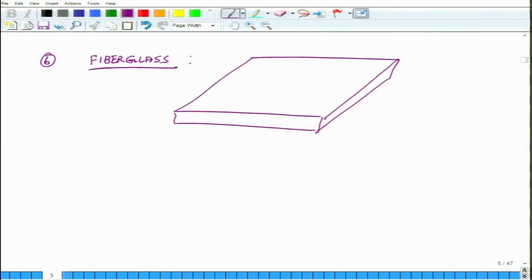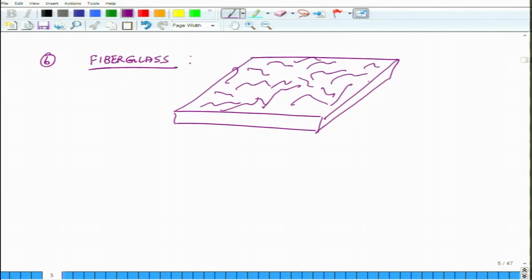Okay. And what is it made up of? It is made up of short fibers. These are not long fibers, and these fibers are oriented in all sorts of directions. Okay. So, if I look at the cross section, it may look in all sorts of ways. You may see ends of some fibers and also some fibers. So, these are all fibers, and they are immersed and glued together in some plastic material, matrix material.